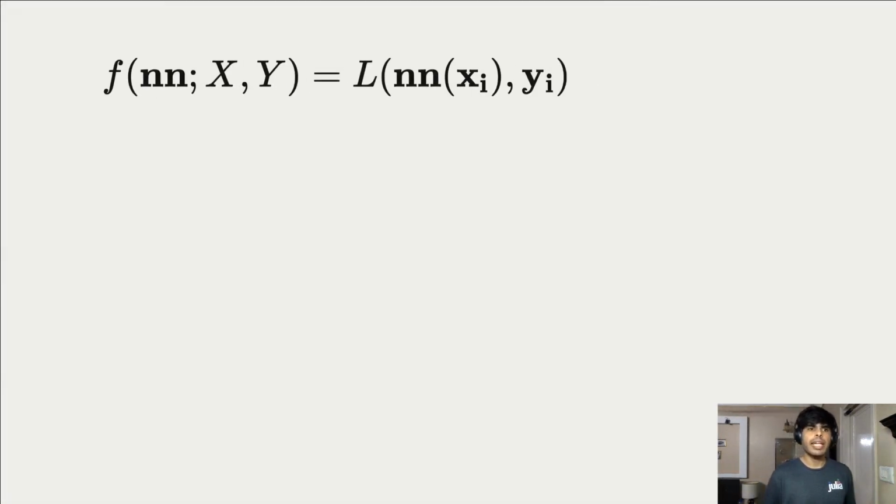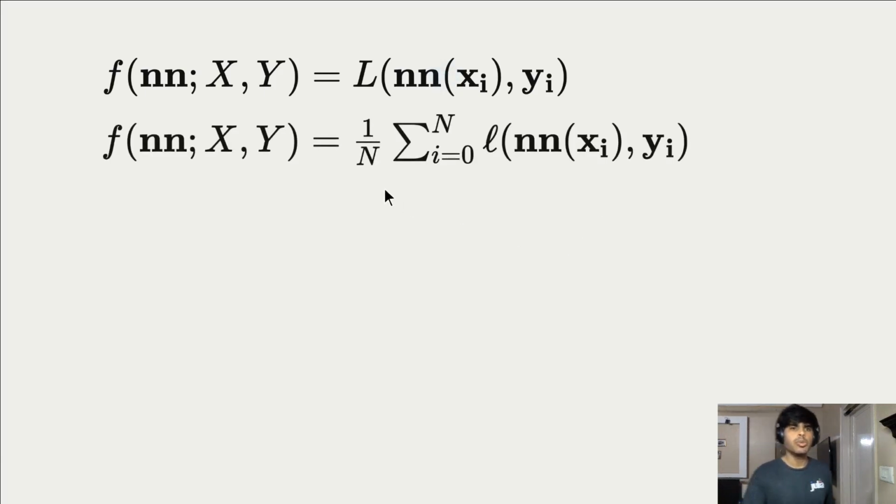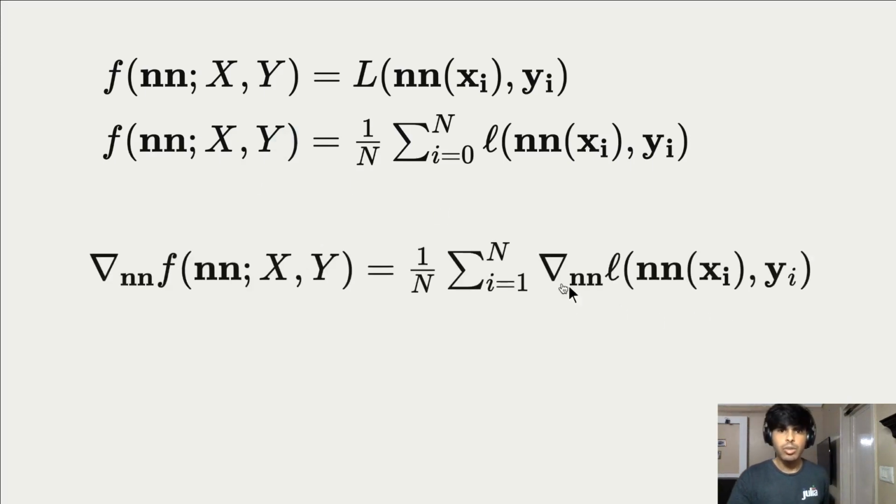Let's start by writing what a typical machine learning problem actually looks like. We take a loss, we have a neural network which takes some inputs and we compare it with our outputs over that loss. I'm just going to rewrite this problem to basically be an iteration over every batch in our data set, right? And it's just accumulating the loss as we would naturally do. In ML, obviously, we have to perform many kinds of optimization routines, one of them being SGD or stochastic gradient descent, in which case we have to take gradients against the parameters of our neural network. So let's write that out as well.